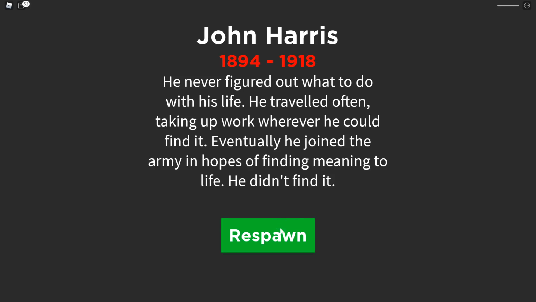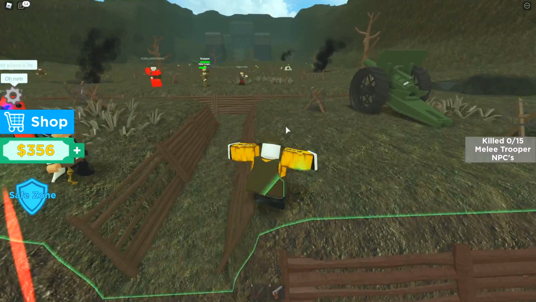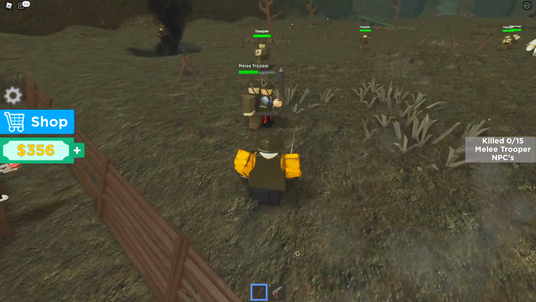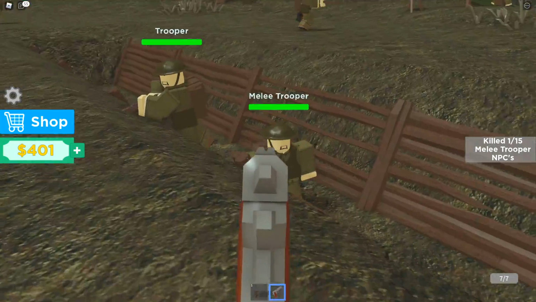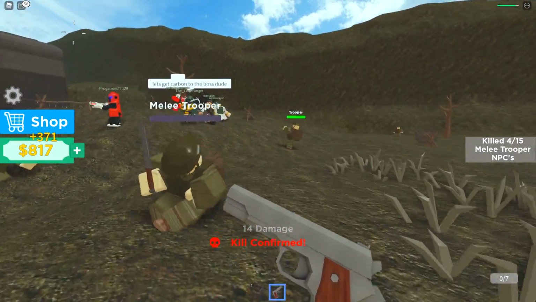He didn't find it. So I went ahead and stepped into the mission little portal thing, and it gave me kill 15 melee trooper NPCs. So those are these guys right here. Let's give him a little taste of his own sauce. There isn't very many of these melee troopers around. Dude, they're so quick.